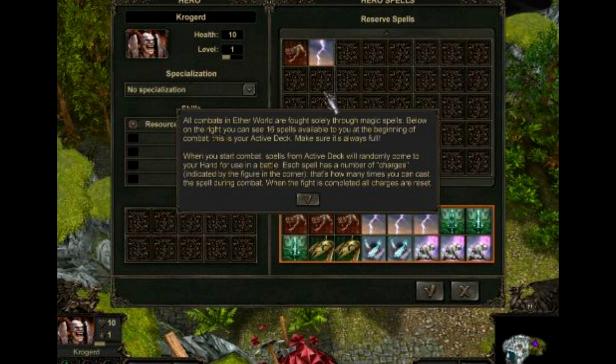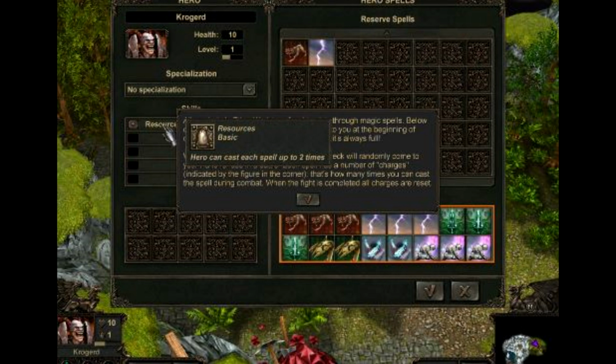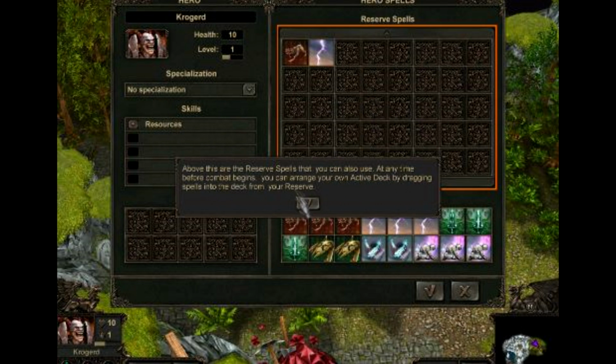Each spell has a number of charges, indicated by the figure in the corner. That's how many times you can cast a spell during combat. When the fight is completed, all charges are reset. Above this are the reserve spells that you can also use.